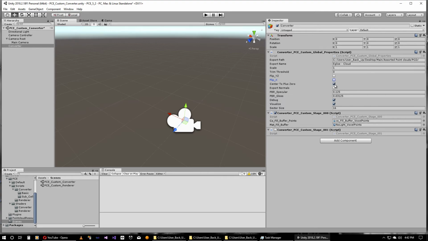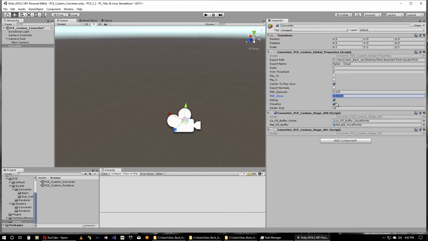Export normals only if you actually have normals in the point cloud. Otherwise it will still export some placeholder properties, but the file size is ultimately smaller if you don't. This is only valid if you export normals, and currently not really. It will only be used if you have the lighting. Debug is just some information that'll come here.